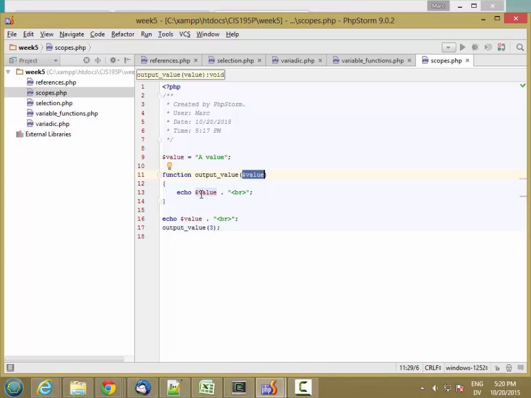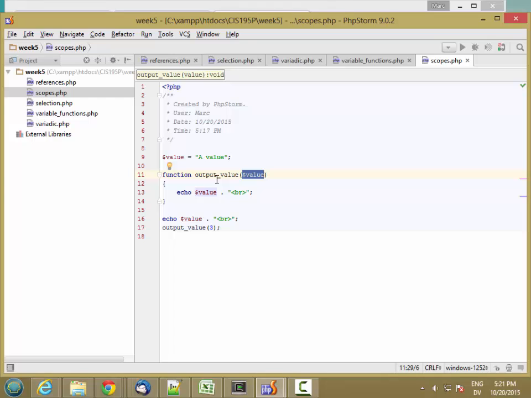So it's pretty important to understand what happens when I exit this function. This variable here goes away entirely. Nothing in the rest of the program can access this variable. It's gone when I exit that function.